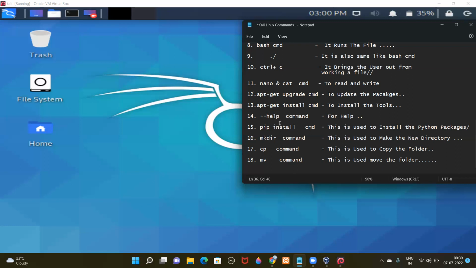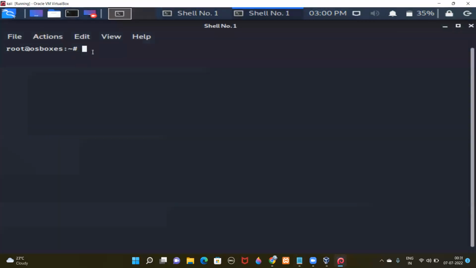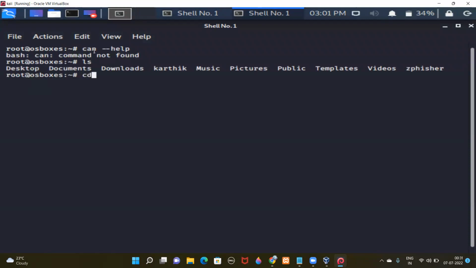Next we'll go to the help command. Now I want to know about help. I want to use Zfisher for this.